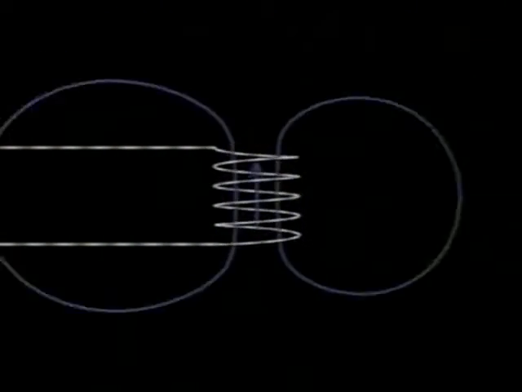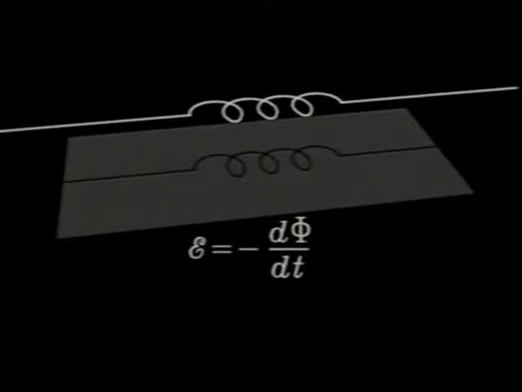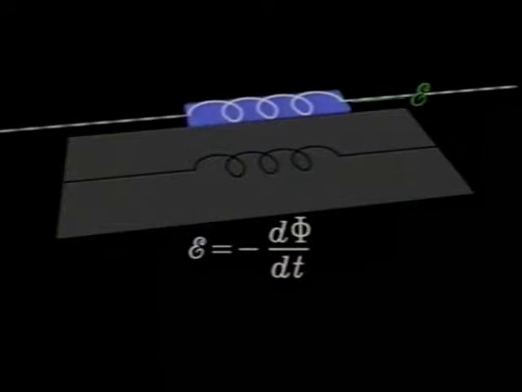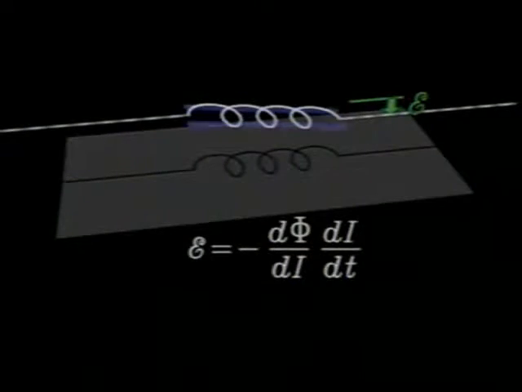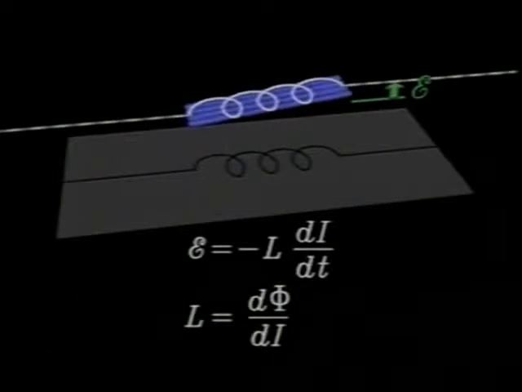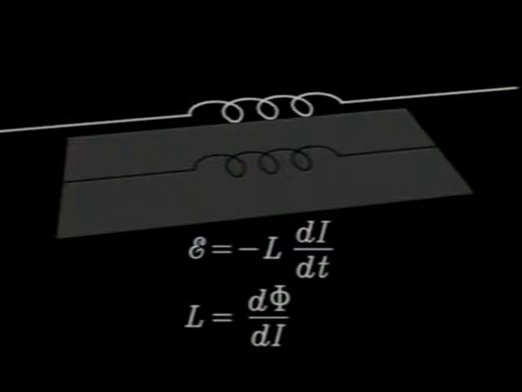That's why a solenoid is used as a symbol of self-inductance in an electric circuit, where an inductor may be an element like a resistor or capacitor. Current increasing in an inductor causes an opposing electromotive force, according to Faraday's law. And since the flux is proportional to the current that creates it, that electromotive force is equal to minus a constant L times the rate of change of current. L is called the inductance of the circuit element.